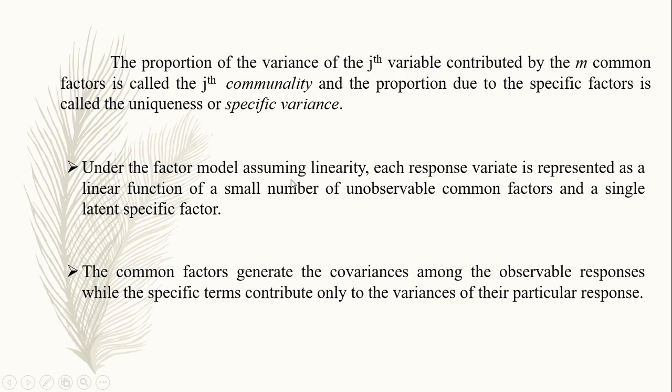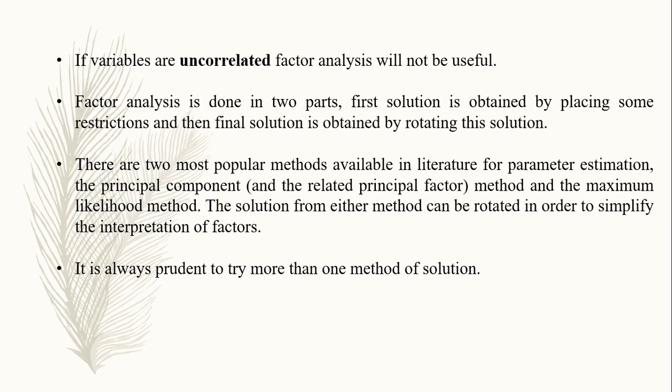Under the factor model, assuming linearity, each response variate is represented as a linear function of a small number of unobservable common factors and a single latent specific factor. The common factors generate the covariance among observable responses, while the specific terms contribute only to the variance of the particular response. If the variables are uncorrelated, factor analysis will not be useful. It means the variables under study should have some correlation among themselves.